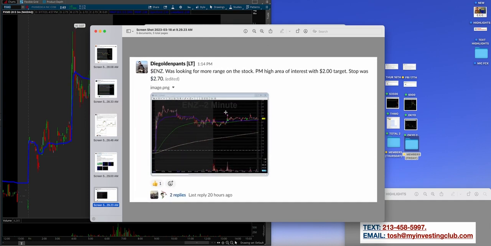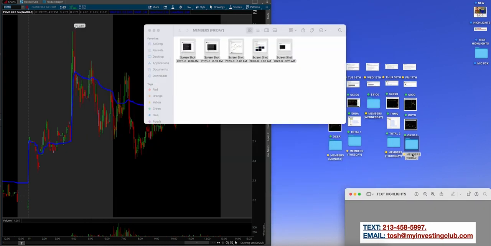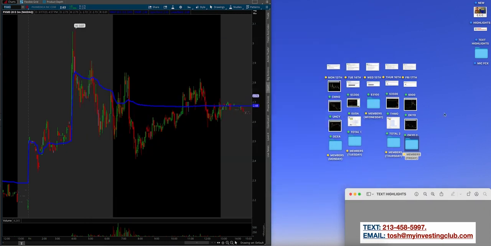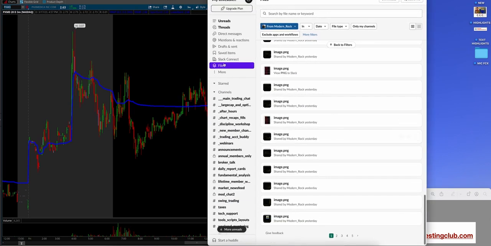Diego, nice job at ENZ. Love this, where it failed before, outer lines. He's going to play around that area. And look, sometimes, guys, these things just don't break down as much as you want. Whether they're low hangers or they don't have a crazy amount of volatility, still sticking to process and having sniper entries, even if the volatility dries up, is going to make your job 1,000 times easier every single time, guys.